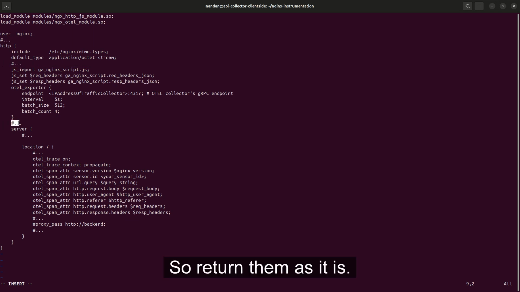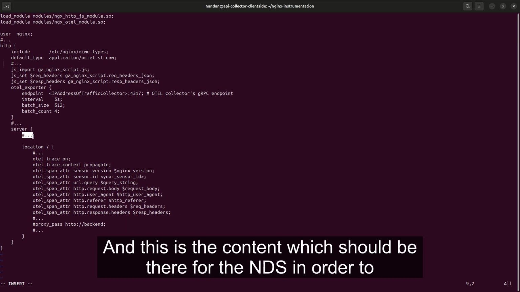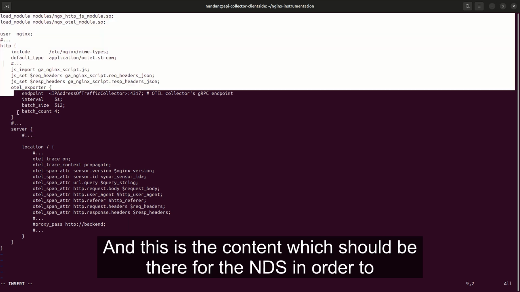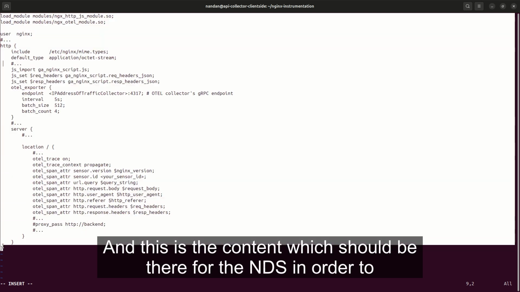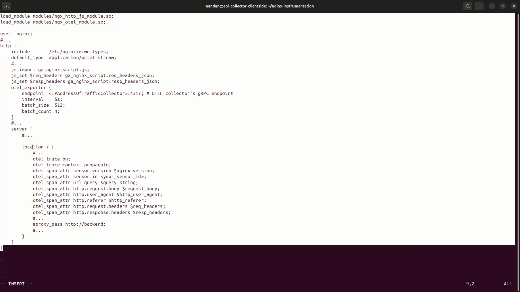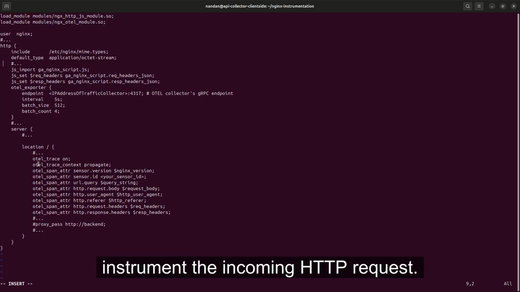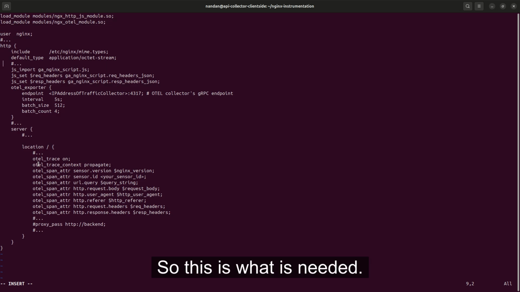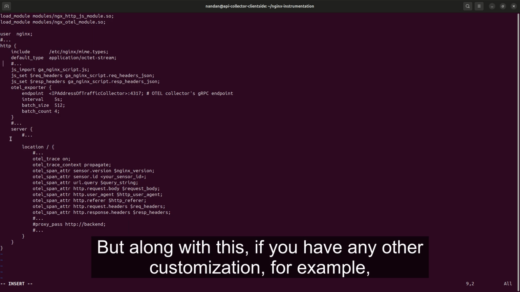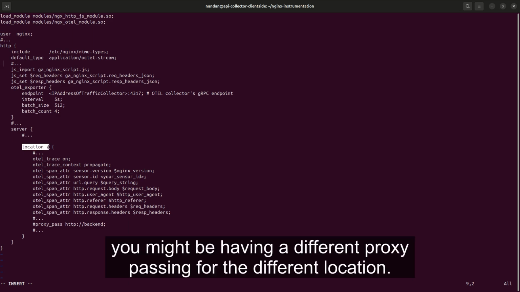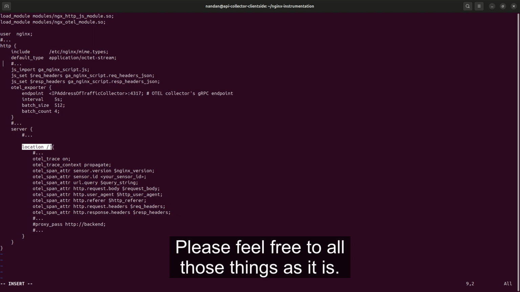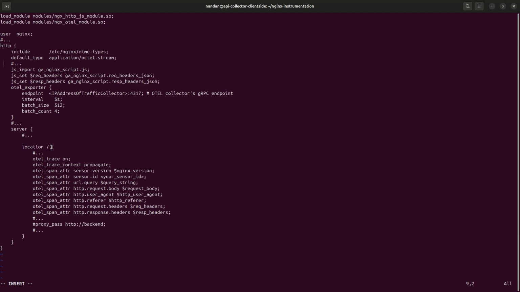So retain them as it is, and this is the content which should be there for the Nginx in order to instrument the incoming HTTP request. So this is what is needed, but along with this, if you have any other customization, for example, you might be having a different proxy passing for the different location, please feel free to have all those things as it is.